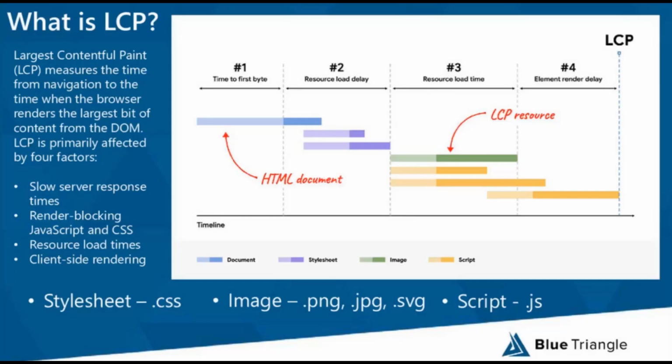So that's where we get to that third bar, which is your resource load time. And you can see it's pointing to the green bar, which is basically, think of that as your LCP. It's going to be triggered by one of the style sheets, more than likely, and it will start the load process there. So among these, you can usually have either an SVG file, a JPEG, or a PNG. One of those is going to be the LCP image. Now, by Largest Contentful Paint, we mean the image that's the biggest on the site. So if you're in your viewport, how big is that image on your site? We're going to be constantly looking for what the biggest image is.